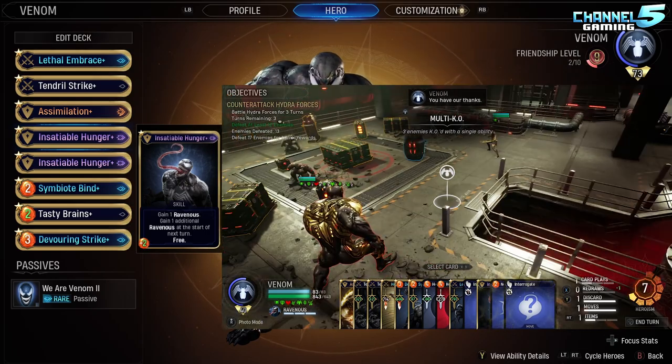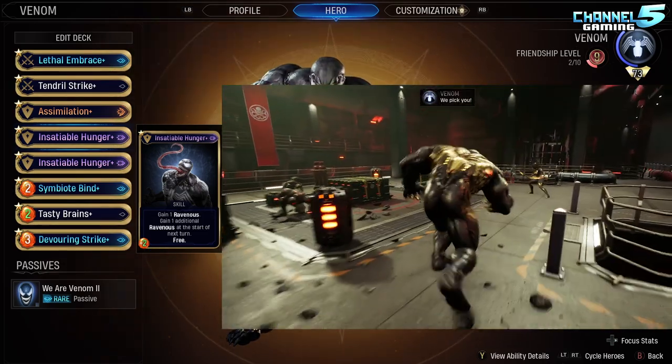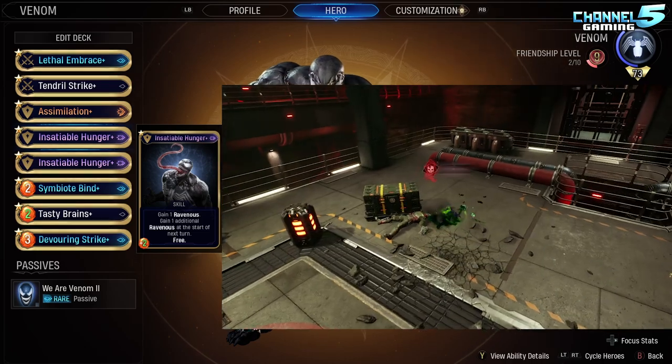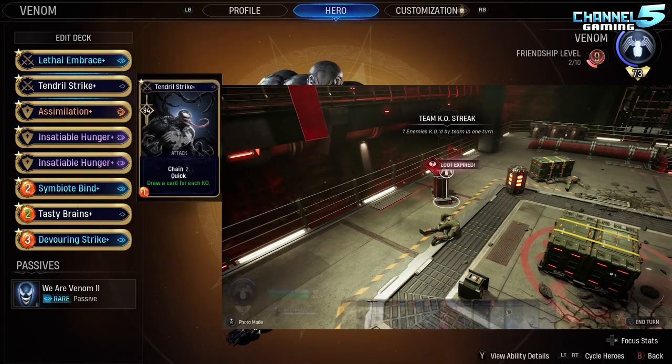This card is free by default. Any free card is extremely good value and extremely good EXP. I've modded this to be plus two heroism, because it doesn't give heroism by default. This is one of the cards that we need to build up Venom's heroism. We are playing plenty of Tendril Strikes.